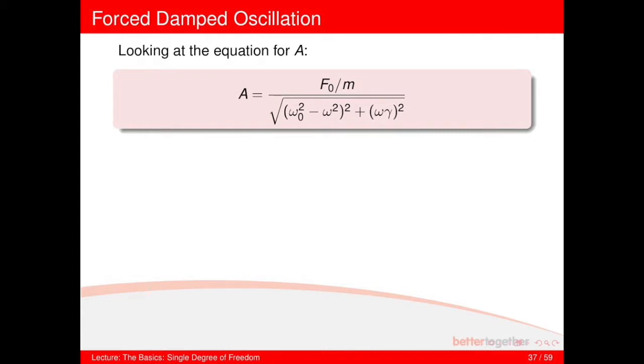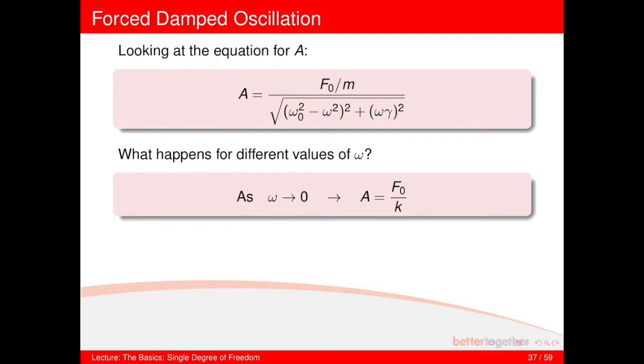Let's look at what happens when we have different values of omega. This is the driving frequency, so we can choose that to be whatever we want. Omega naught is set by whatever we've got our system set at, in terms of the mass and the stiffness of the spring. But omega we can choose. We can drive the system at very low frequency, or at very high frequency, or we can try and drive it around the natural frequency and see what happens. And what we can do is stick in different values for omega and then plot the results.